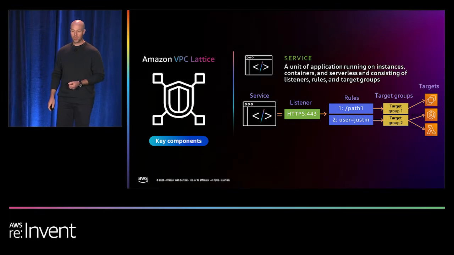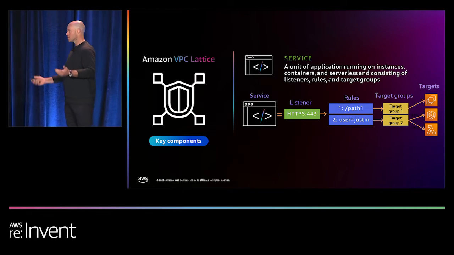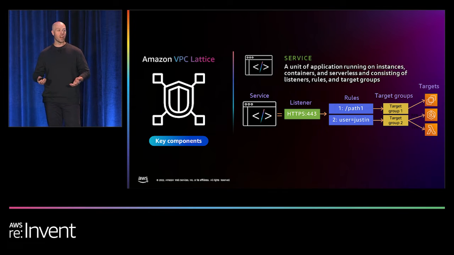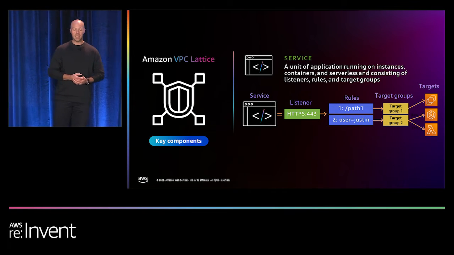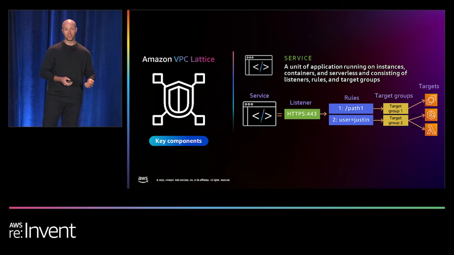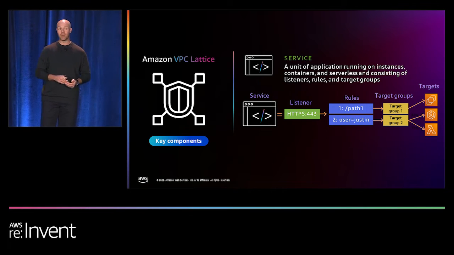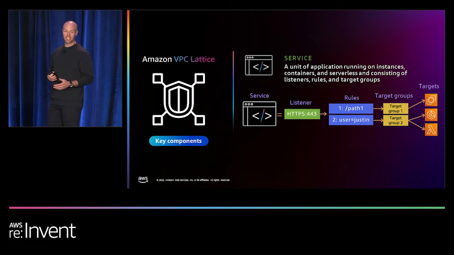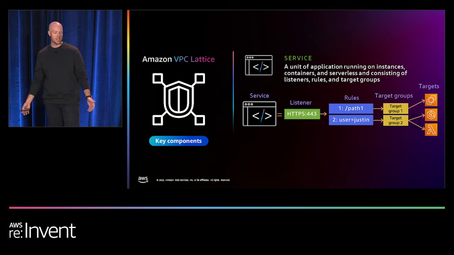Now, what is a service? A service, Satya touched on it earlier. It's just a unit of application. You can define this however you see fit. It's built up of listeners, rules, and targets. This is very similar to an application load balancer. I want to point out that it's not an application load balancer, but it's a very familiar construct that a lot of our customers know.